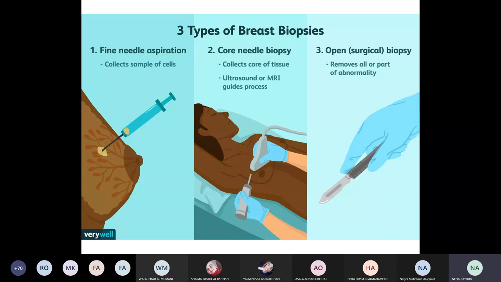Now, after we take the tissue, it is checked in the pathology department with a consultant pathologist. The pathologist will tell in their report whether this is a breast cancer. Usually they will give us the type of carcinoma, the histologic type, the grade of the carcinoma, and usually they will also assess the target receptors, which are estrogen receptor, progesterone receptor, and HER2. So all this information we can get in the very beginning because we did a biopsy.